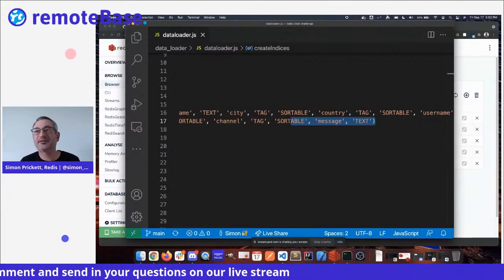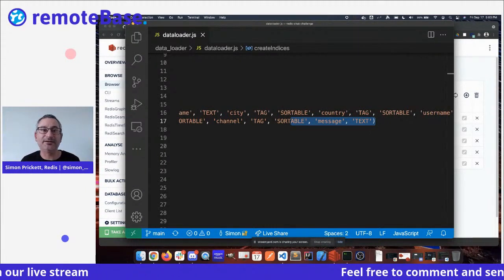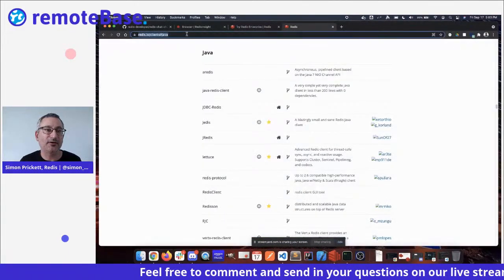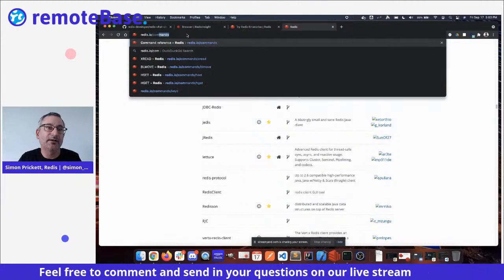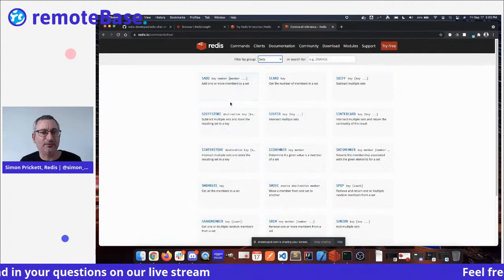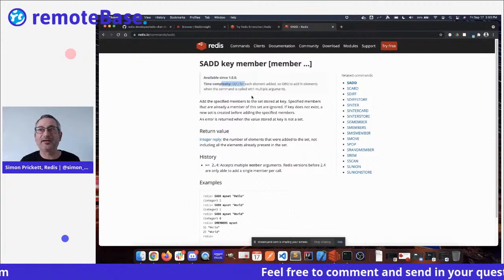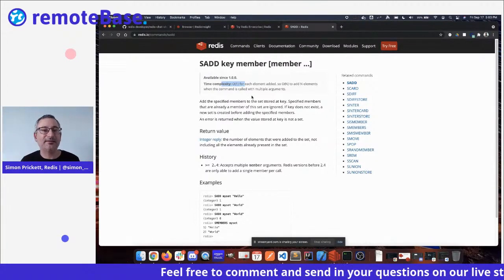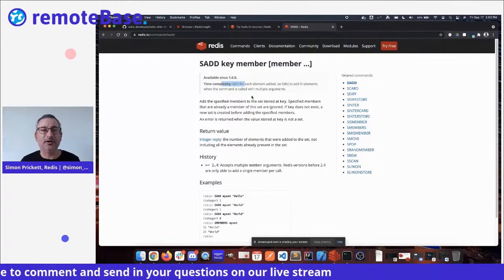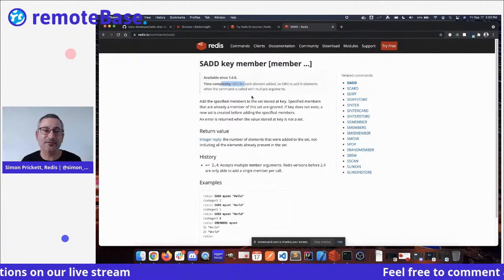Is Redis good with large data sets? Yes, the sky is basically the limit for how much memory you've got, and all Redis commands, if we go to redis.io, have their time complexity listed against them. So if we look at, for example, sets, and I use SADD, you'll see that the time complexity is big O of 1. So the bigger my set gets, the time complexity for adding to it doesn't get worse. It's just a constant. And that's the same for lookups. Redis is very much optimized for this sort of thing.